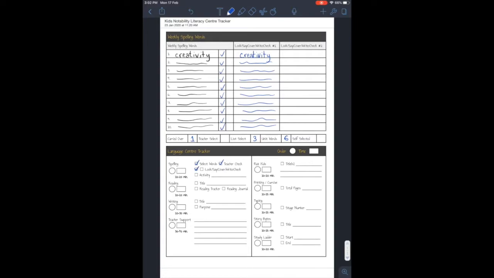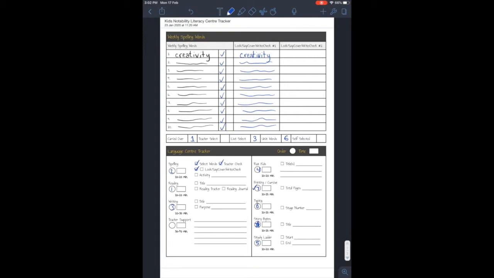Done one of those. All right, now that I've done that, what is the point of these circles and these squares? Well, this is for us to select in order what we would like to accomplish this week. So our must-do ones are things like reading, spelling, writing. Our could-dos and our should-dos are things like Raz Kids, perhaps doing some study ladder, maybe some typing, maybe some handwriting. Now, handwriting might be difficult to do at home. If we've got the sheet, we can do that. Our story bites we have to do with a teacher present, so we cannot do that one. We pick our order, then we decide what we're going to do.